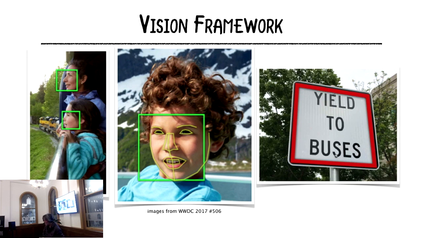Yeah. So that was announced last year, and it detects faces, including small faces and profiles and partially hidden faces, faces under hats or behind glasses. And it can find face landmarks in case you want to put funny hats or glasses or beards on photographs of your friends. And it can detect rectangles and barcodes and text, and all that kind of thing.